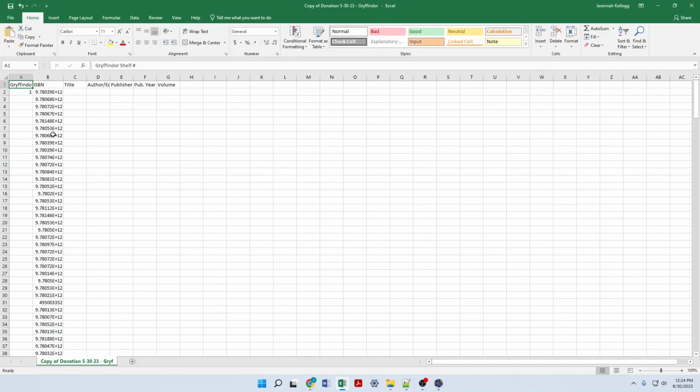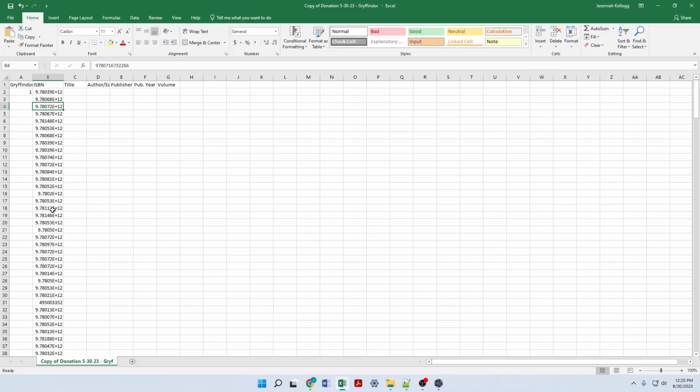So this program is going to ignore every column except for a column that has the header of ISBN. Now this doesn't have to be capital. It could be all lowercase. It could be a mix between the two. It should work regardless of what it is, but it does need to be ISBN. You'll also notice that these numbers here are showing up in scientific notation. This is a Windows Excel thing. Not sure how to get around that. Ultimately, it doesn't matter because these will be read by the program as a standard 13-digit ISBN number.